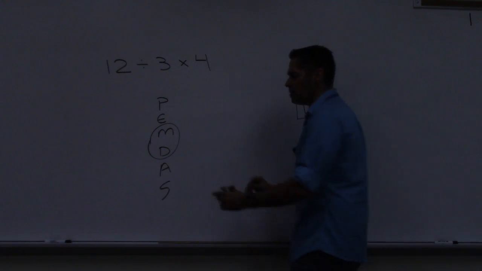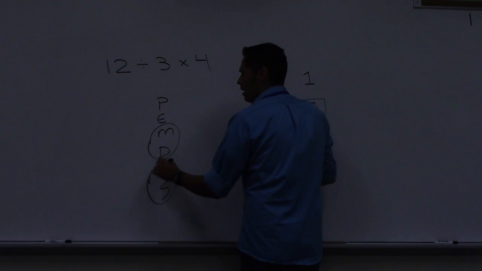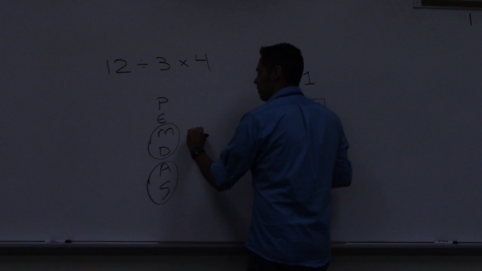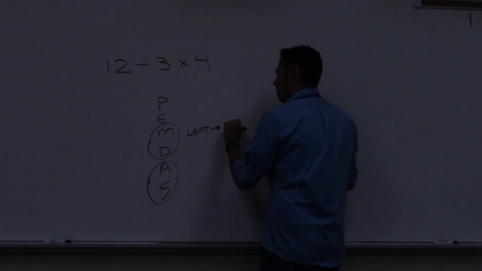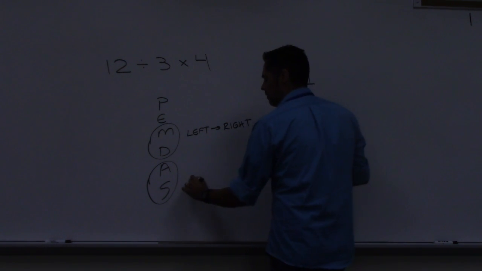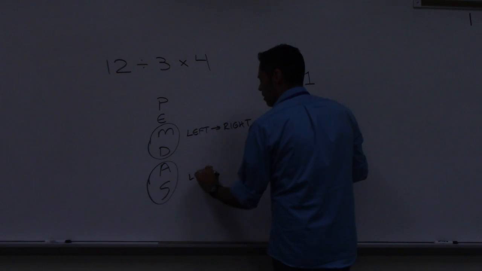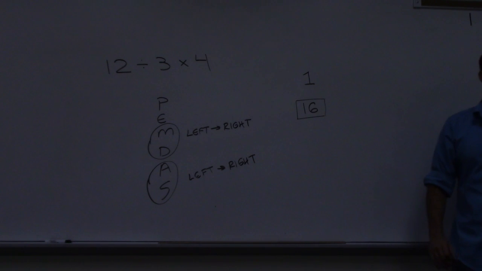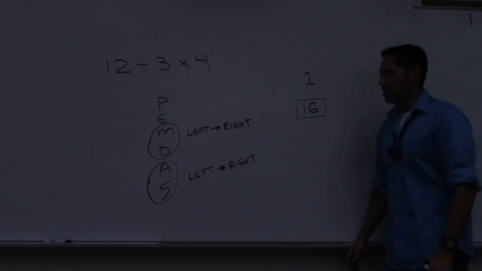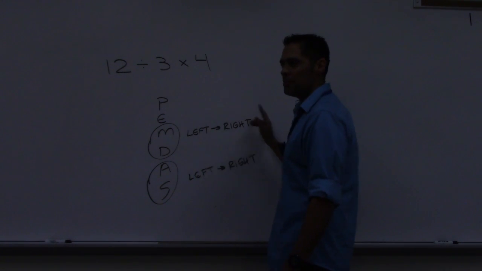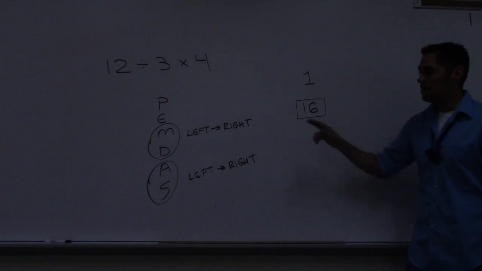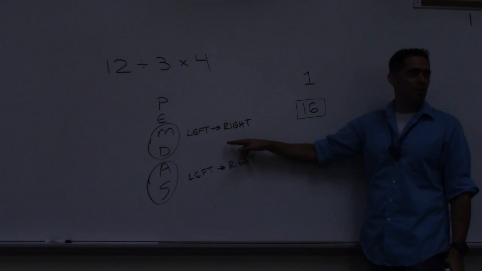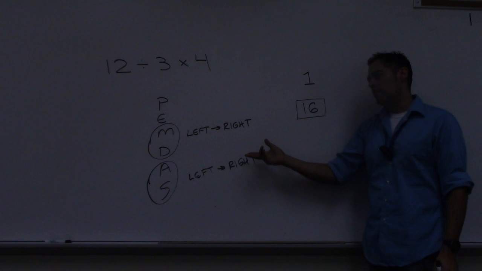So these are actually clumped together and these are clumped together. And it's always left to right in the expression. And that's the same thing for addition and subtraction, left to right. And that's quite upsetting because that's not the way I was taught. So I was at a disadvantage there. The correct answer is 16. So if you got 1 because you followed this, you're not wrong, you were just shown incorrectly. Or maybe you don't remember it correctly, I can't say.